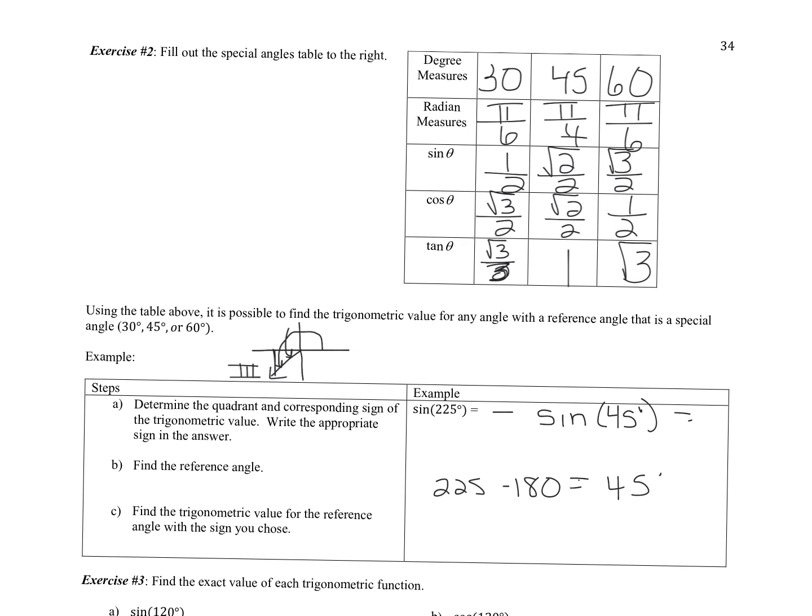So now I can just use my table. We found the reference angle. We're finding the trigonometric value for the reference angle with the sign we chose. We chose negative because sine is negative in the third quadrant. Sine of 45 we know is radical 2 over 2, and we're going to be super careful to remember to put the negative sign on it. So if you think about the point on the unit circle at 225, it is negative radical 2 over 2, negative radical 2 over 2. The y value is the sine value, but it's not like we need to stare at a filled in unit circle to answer these.